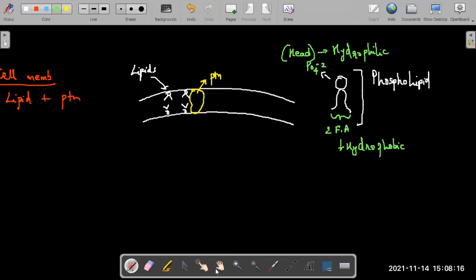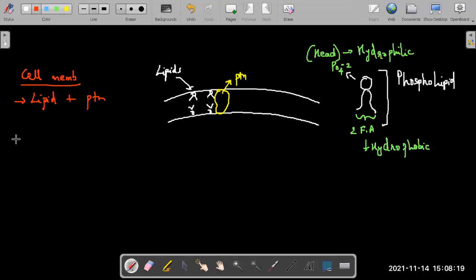So when I speak of any lipids, lipids are arranged as bilayers. Can you see here the lipids? There are two layers, right? So lipid is a bilayer, two layers, here and here. So the head is here and you have the tail portion. These two are the tail portion. The tail is hydrophobic, the two fatty acids. Now, in addition, this membrane will also have certain cholesterol molecules. So this is your cholesterol molecules. Cholesterol molecules are very important.